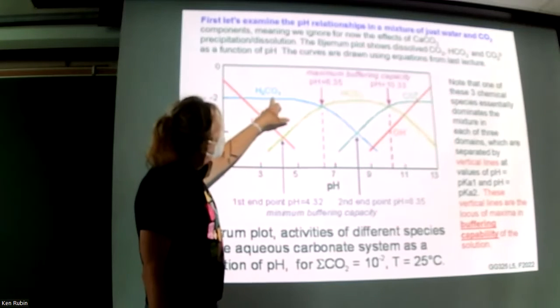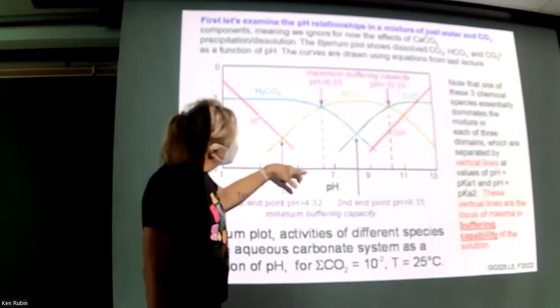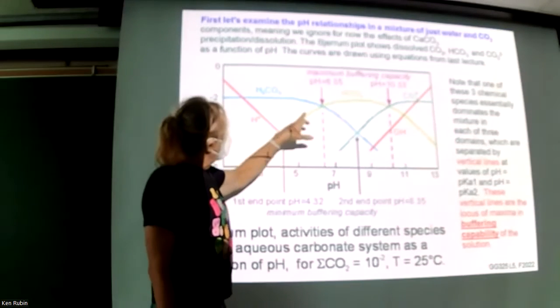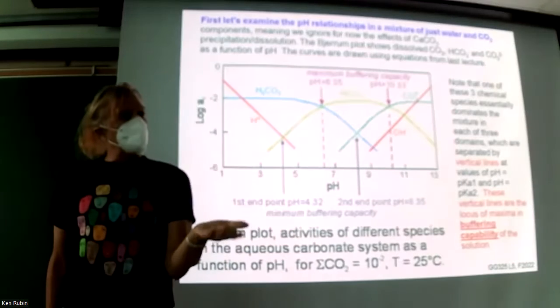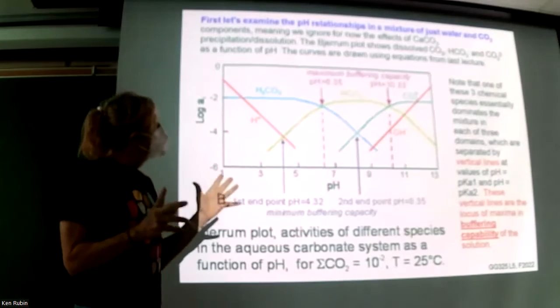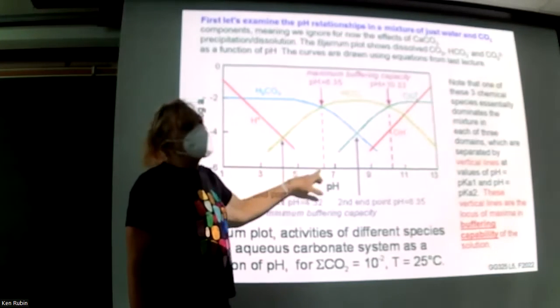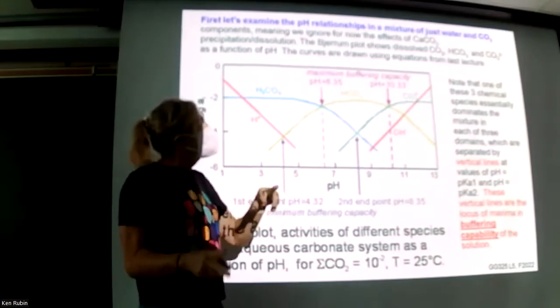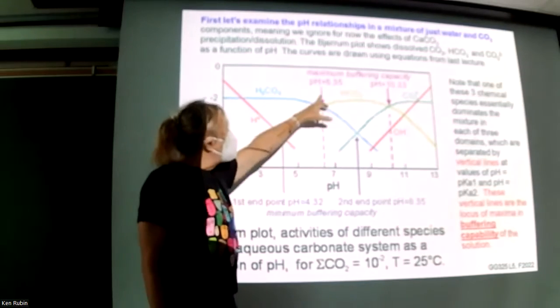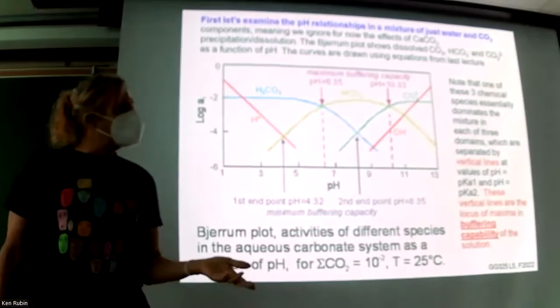And as you see here, we come to a point, as we increase in pH, where all of a sudden, boom, the amount on the blue line and the green line are the same. They're equal. And so we call the solution buffered here. We'll go through what buffering is in a second again. But that's a buffering point, pH 6.35.